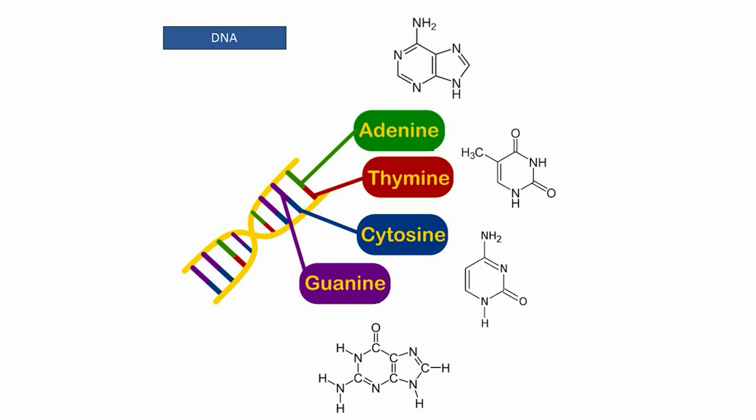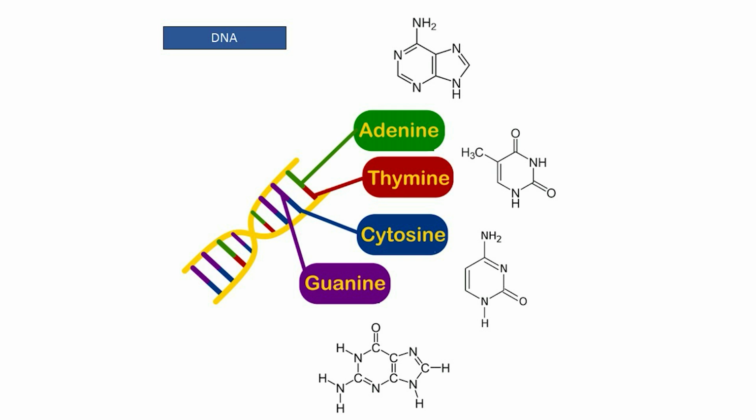Deoxyribonucleic acid, DNA, is the long molecule that carries genetic information for the development and functioning of an organism. DNA is made of 2 strands that wind around each other like a twisted ladder, a shape called double helix. Each strand has a backbone composed of alternating sugar, deoxyribose, and phosphate groups. Connected to each sugar is one of the 4 nucleobases: adenine, cytosine, guanine, or thymine.